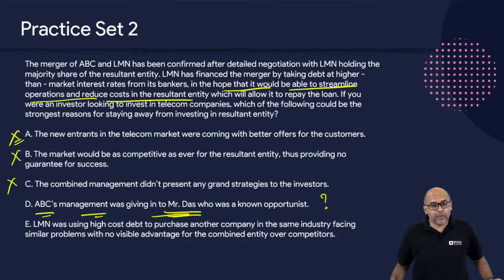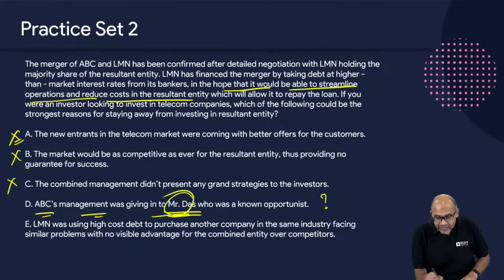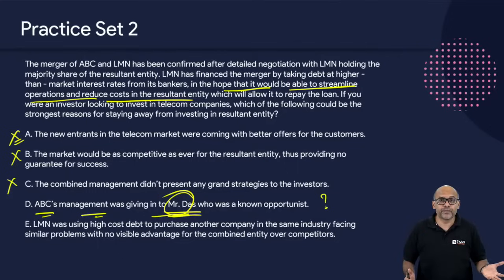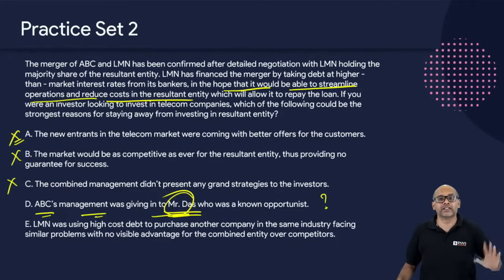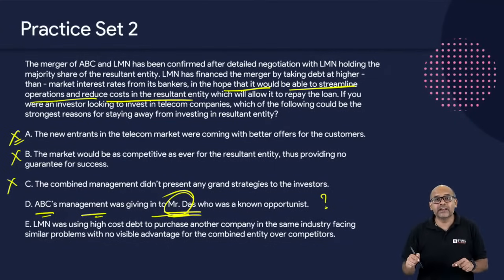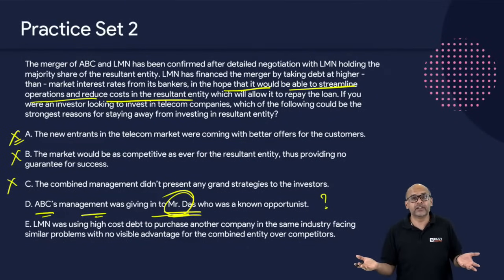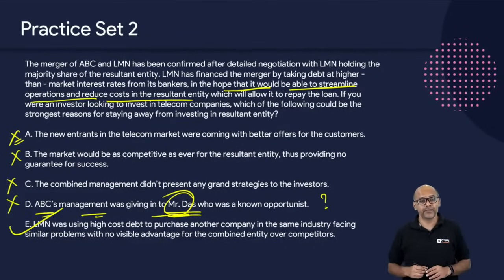Very good. Mukul and Nihar, that's the right way of thinking. If I'm looking at cost cutting, I need somebody like Mr. Das. I'm an opportunist, could be for my personal thing, for my company also. Remember, he was not cheating, he was an opportunist. There's a difference. An opportunist grabs the opportunity irrespective of the consequences to the others. I will take care of me and my company. That's the way of thinking. I don't care whether somebody else is going to die because of it, which is good for the company. That is the reason why if Mr. Das is going to head the entire entity, I'm okay with it as a shareholder. So that is the reason why D is rejected. Therefore, the correct answer is E. Okay?